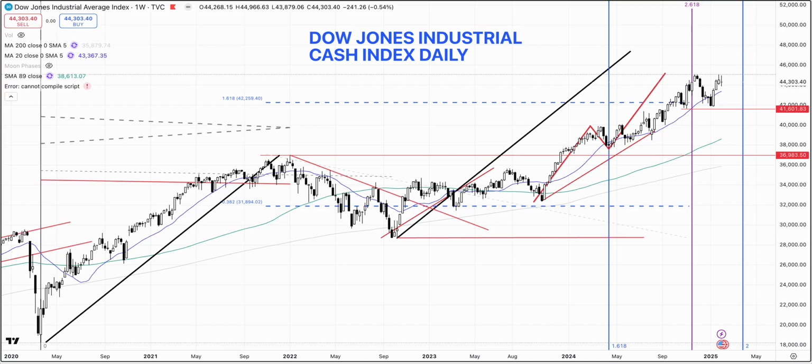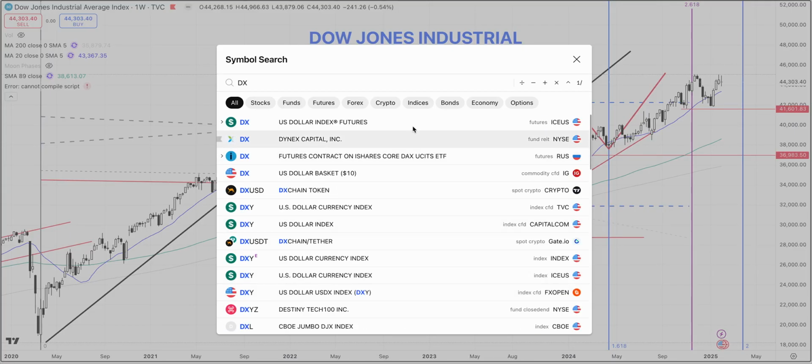What we are taking a look at is our timing model, and this one is a weekly chart. And we have got some timing coming in towards the end of March. Because it is a weekly chart, we have to give it 2 weeks on either side. So pretty much from the middle of March, I think we have to be watching for a potential turn in the market. And I believe the entire month of March is somewhere we will need to pay close attention towards the timing cycles. Okay, so let's start by taking a look at the US dollar.